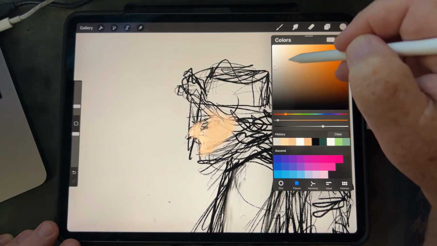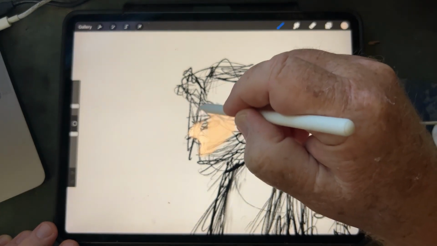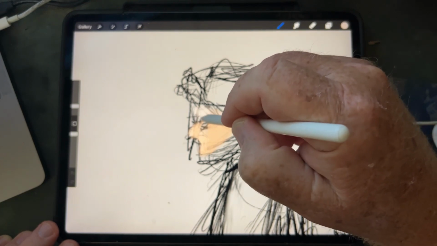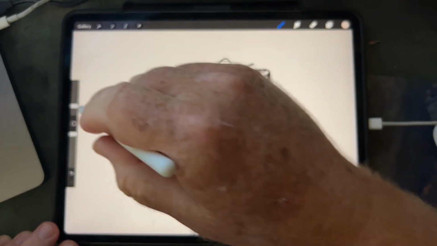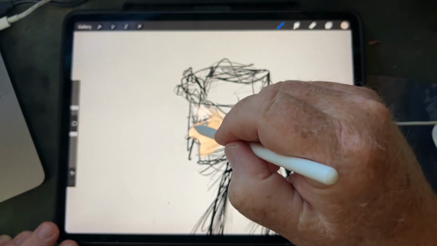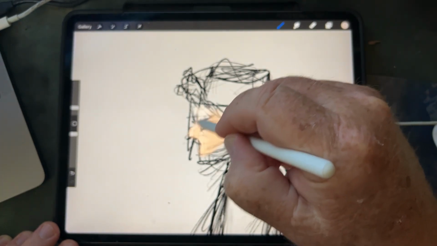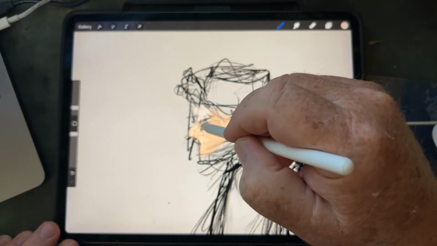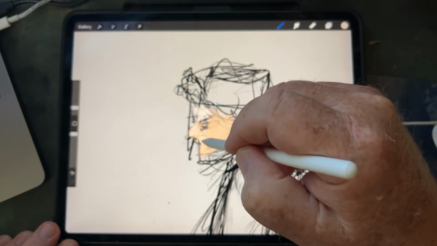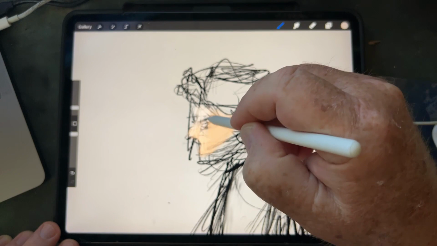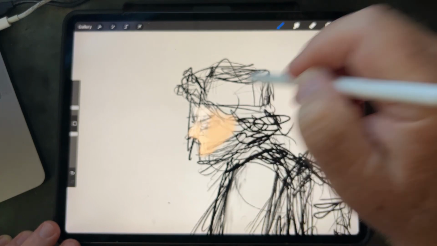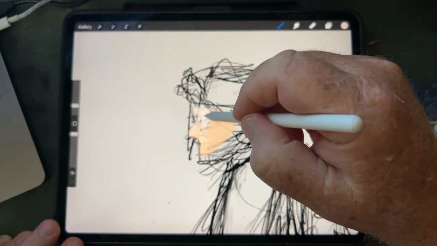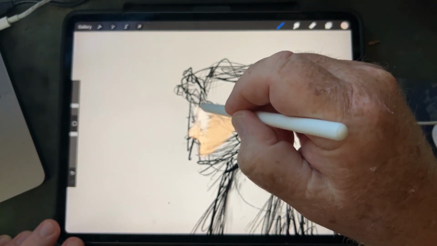We're going to give him this forehead here. And again, when trying to make it very loose, you might even call it impressionistic. And I'm trying to obliterate, obscure the sketch marks.